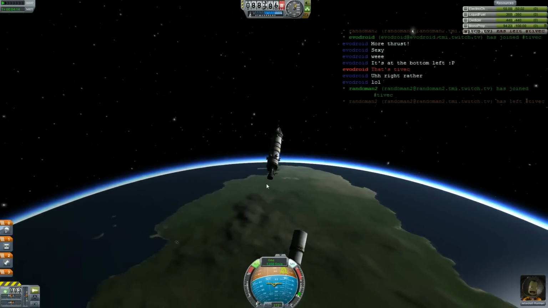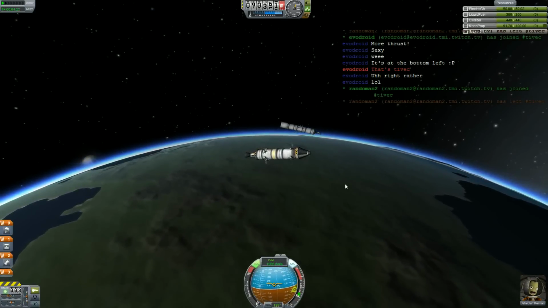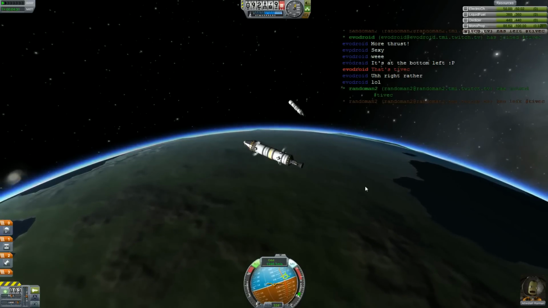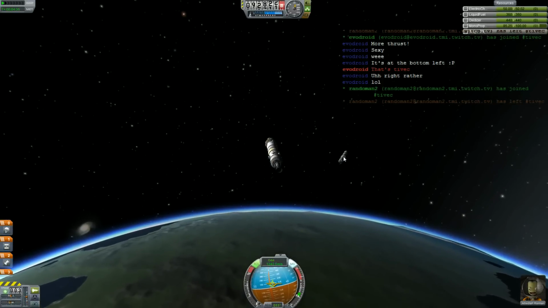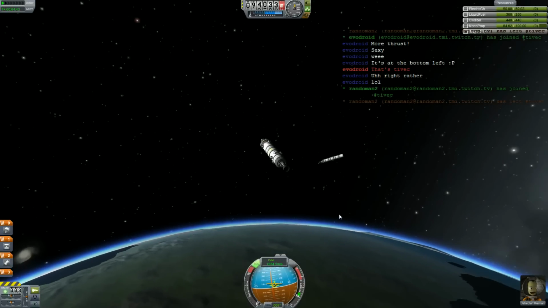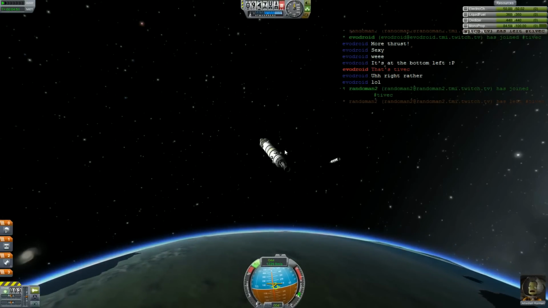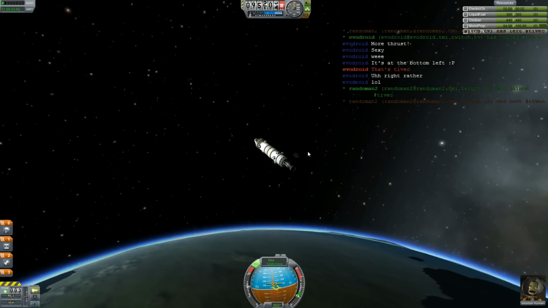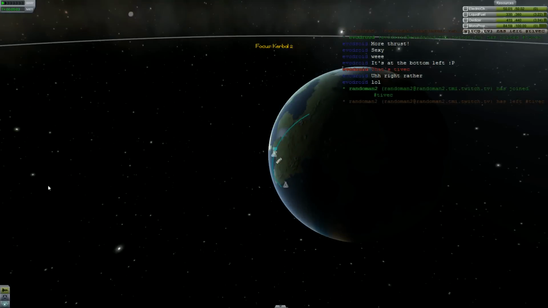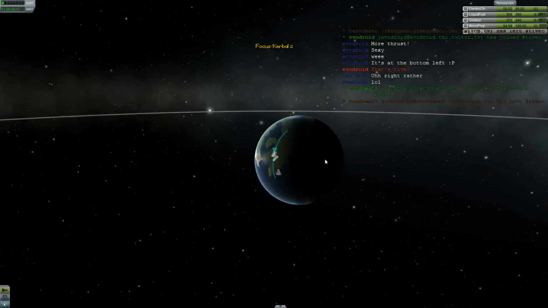Now we have, let's turn her around and look. Don't want to waste all my propellant. Okay. So this is pretty much... Oh, we're almost at the apoapsis as well. If I now apply a little bit of burn here... that should help. Hopefully, this could create orbit.